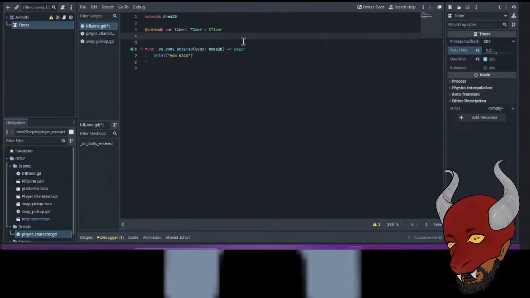Now, if you haven't worked with paths before, they are actually quite simple. They specify a way to get from one node to another in the tree. So if we look at this example tree, to get from the game node to the camera, the path looks like this. It goes through the player and ends with the camera. And in our case, where we just want to get from the kill zone to the timer right underneath, we don't have to go through any of the nodes, so the path is simply timer.